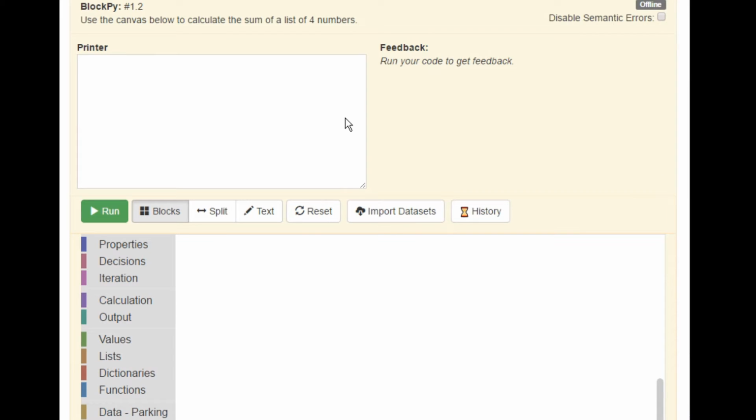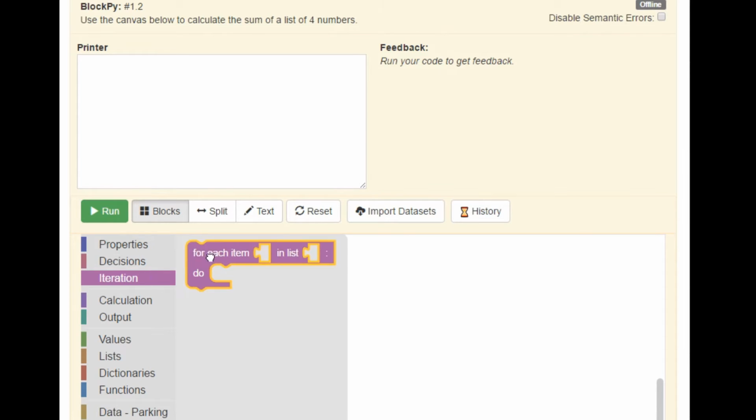When we first visit the public BlockPy website, we can see the main interface. At the top, we are presented with a problem introduction. Directly below that, we see a conventional output console, named the printer, and an area to receive feedback on our program. Then, we have a simple toolbar above the main program canvas. At the bottom, there is the actual editor itself. This editor is where we can write Python programs by dragging blocks.